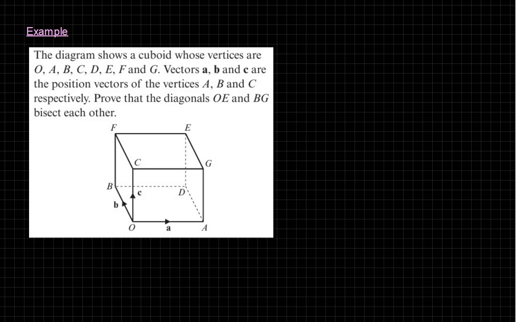Okay, and our final example before I give you some questions to do. We've got a cuboid. The picture looks like a cube, but it is a cuboid. You're given the vertices O, A, B, C, D, E, F, G. I'm just going to point out here, remember I said that thing about if you're given vertices, then the shape they describe, those vertices must be in the same order.